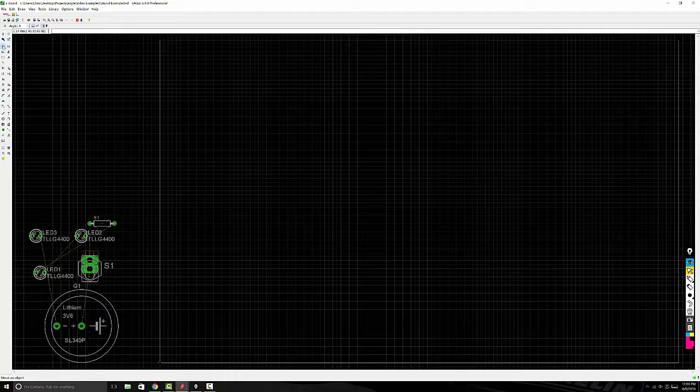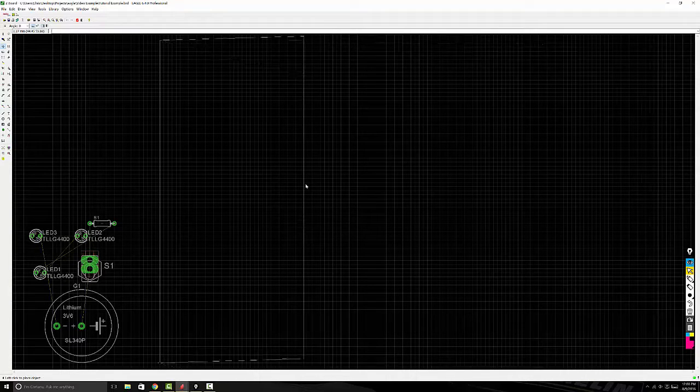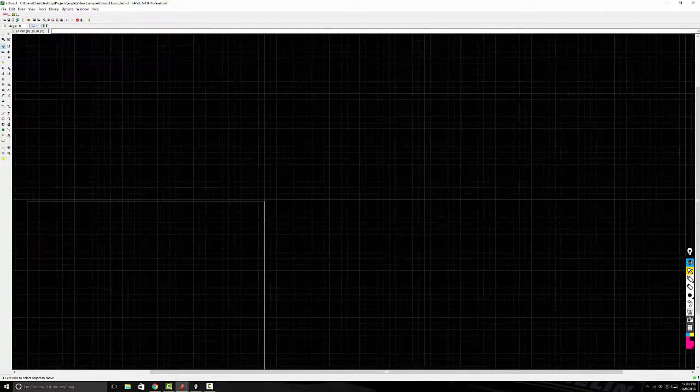So I can grab the move tool, click and drag on the walls of my board, if you want to call them that. Using the coordinate system in the top left, I can get it to about 50 millimeters, which is 5 centimeters in the X, and 50 millimeters in the Y. And now I'll zoom in on this.